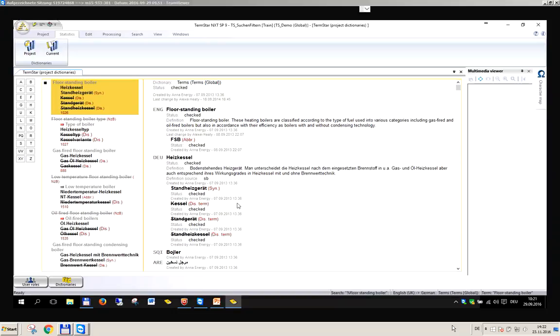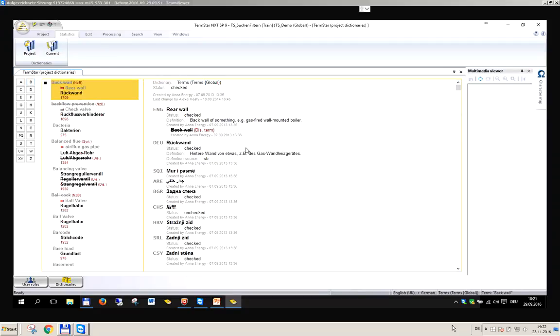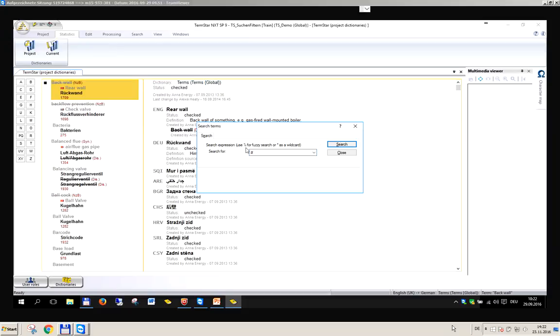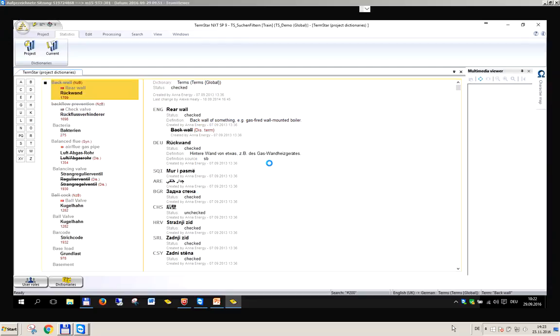Let's turn to another operator. First of all, we switch off the filter again. The hash operator is especially useful if you are interested in systematically maintaining or examining certain sections of the dictionary. It displays all data records in ascending order based on the data record number. This operator is the only one which allows you to see all data records even if the source language has not been filled in. This is the first exception I was talking about in the beginning. So let's use the hash operator and start with data record number 200.